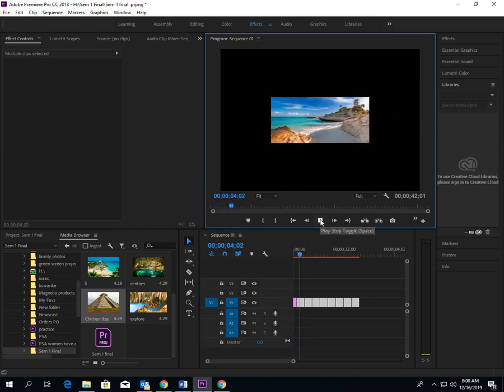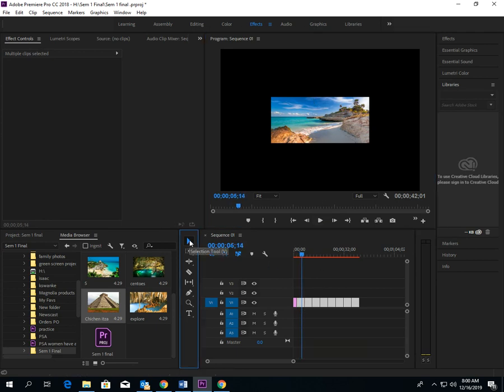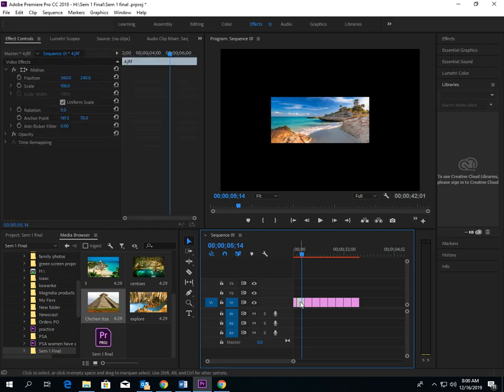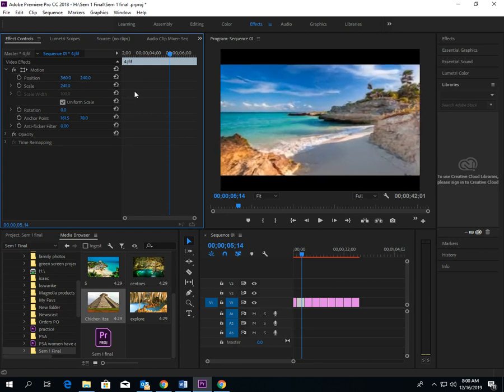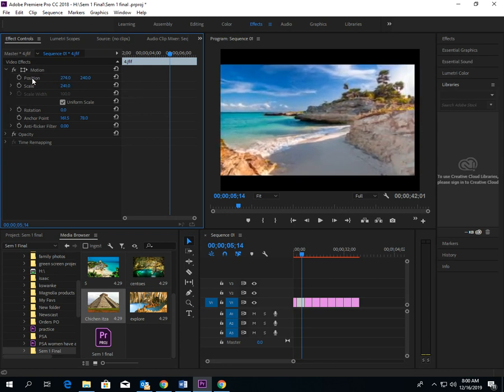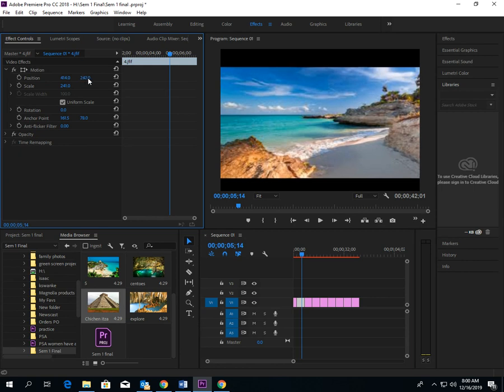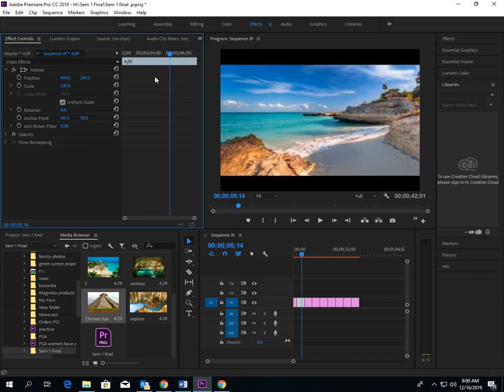Okay, now again, remember how to resize an image. First thing you do, get your selection tool. Select the file you want. It'll turn to white. Your effects controllers will appear, and under scale, you hover over it and then you can enlarge it. You can also shift it, position it right to left, up to down, okay? We are not going to be doing the montage in this final. Okay, now move to the next one.